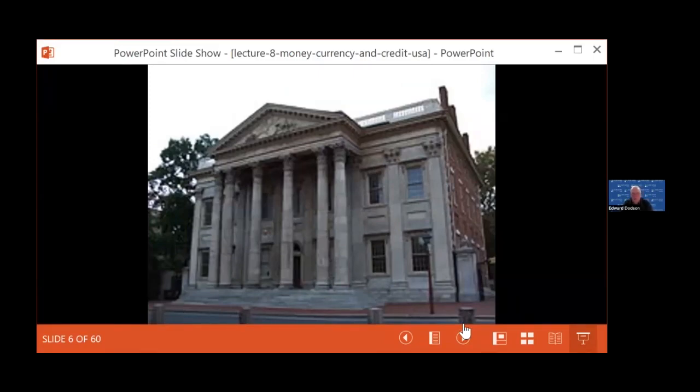It begins with a capitalization of $10 million, 8 million of which came from private investors, responding to what was then the largest initial public offering held to that point in the United States. This suggests that this bank was better capitalized than banks almost anywhere else in the world. You have to convert $10 million into modern money. I'm not sure what that is, but it's pretty significant, maybe 200 times that. Importantly, the bank is authorized to act as the government's fiscal agent. So the First Bank of the United States collects revenues from the government, handles its accounting function, and has pretty significant powers.